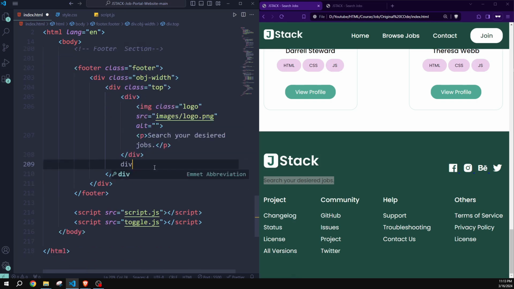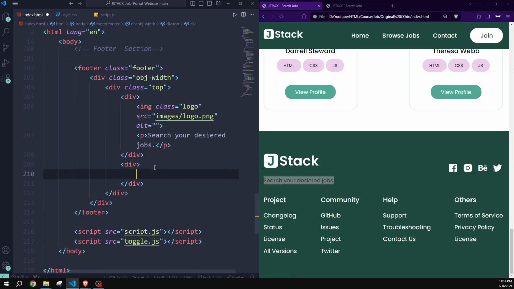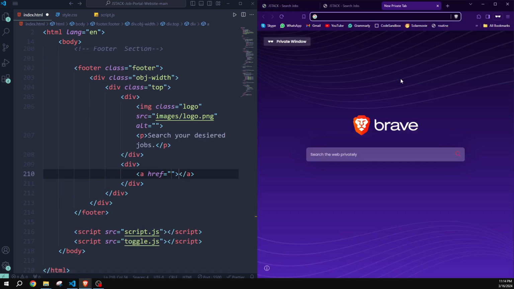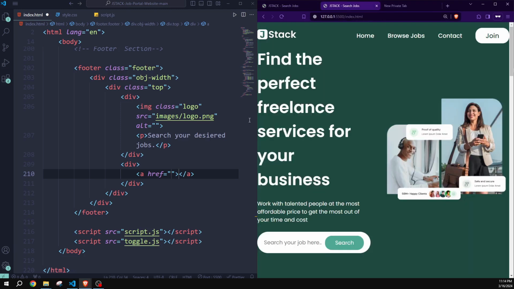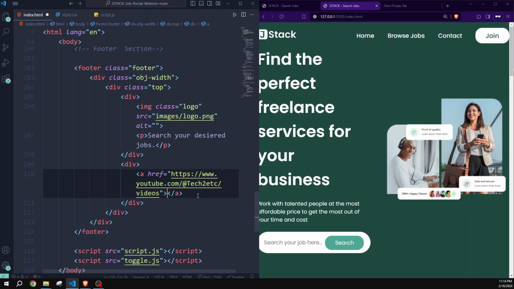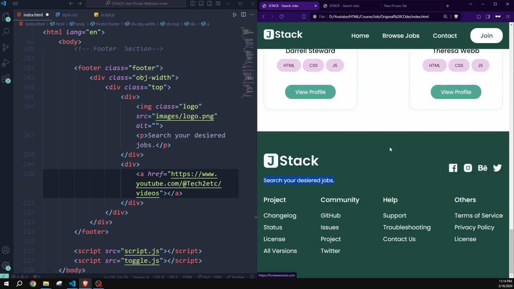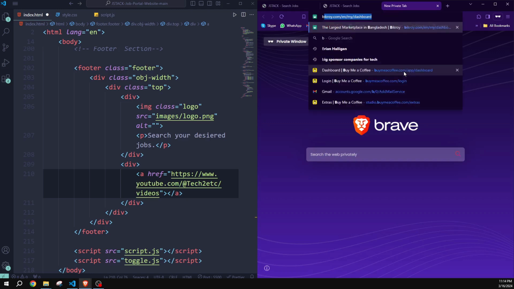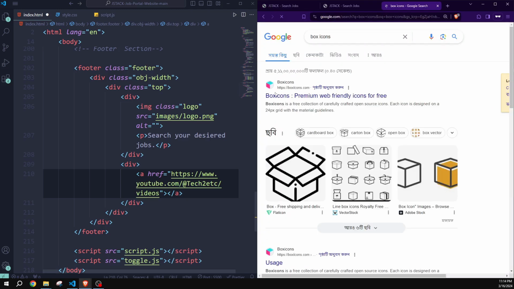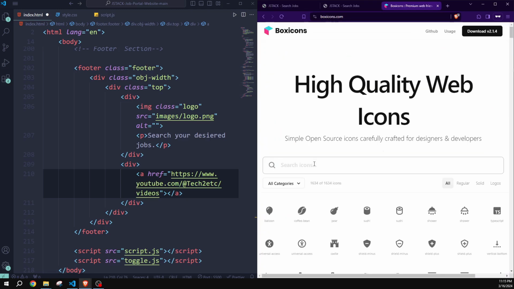That's it. Now after this div tag, we have to create another div tag for these social media icons. So let's create a div tag, and then let's create some anchor tags. Inside our href, I'm going to insert a link, and the link will be my YouTube channel link. And inside our anchor tag, we have to add this Facebook icon. For adding this icon, we have to simply search for Boxicons, and here we have to search our icon.